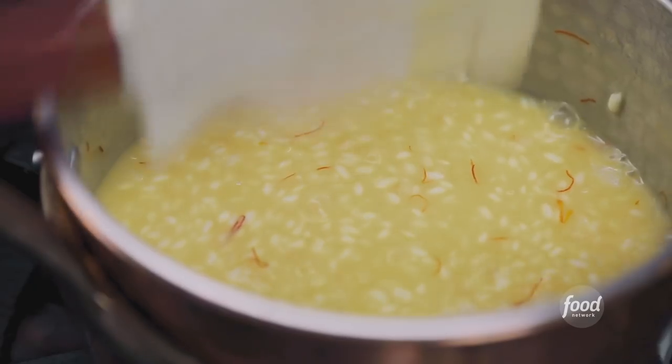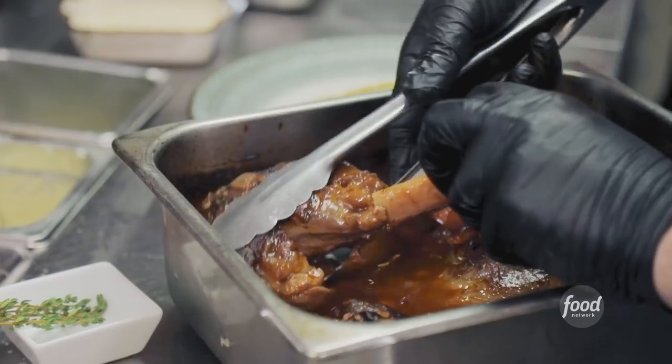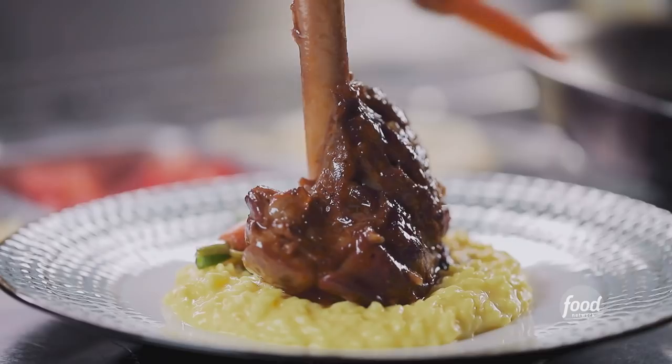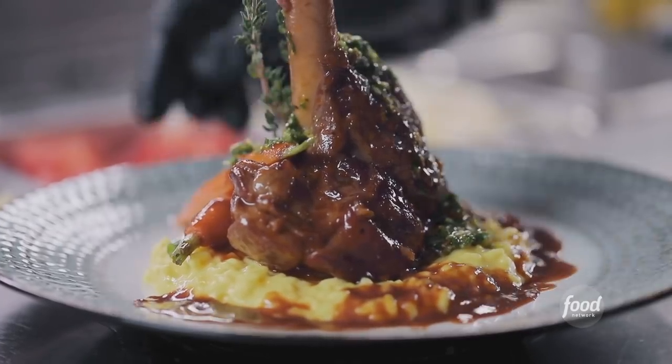I think so. The final step is the cold butter, Parmesan cheese. Look at that. So this is our shank. You got to be kidding me. The little bit of vegetables, carrots. Braising liquid is the jus. Is this a little gremolata we're finishing this with? Oh, yeah. It's lemon zest, garlic, parsley, extra virgin olive oil, salt, and pepper.